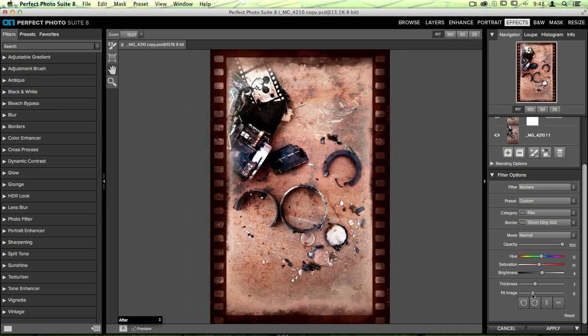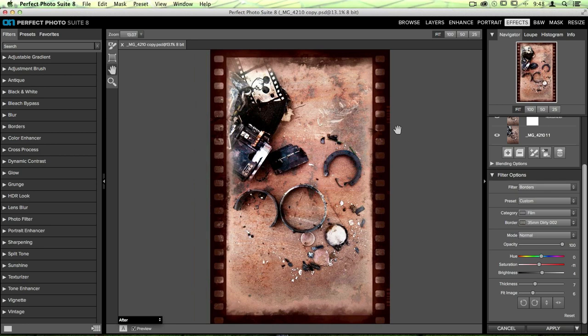So I'm going to pull the fit image down to about 6, and that will work really well. Now we started out with a border that was cutting off the edge and cutting off part of our image, and we ended up with a border where we have no white around the edge, and we can see much more of the photo now.